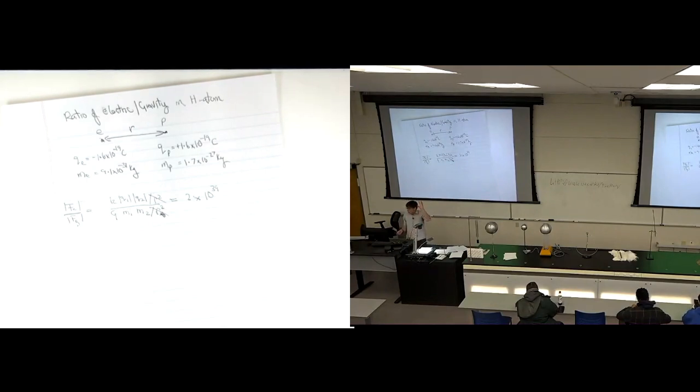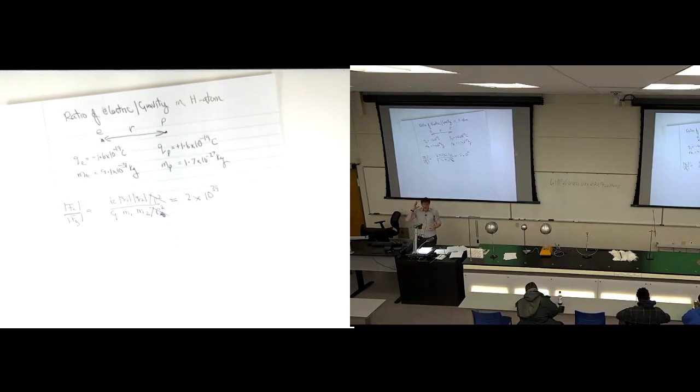K is order 10 to the 9. Coulomb constant was 10 to the minus 11 or whatever. Newton's constant was 10 to the minus 11 or whatever it is. So that's a really big number over a really small number. That's going to make a huge number. Also, the charges over the masses. The charges are small numbers. The masses are also small numbers, but the small numbers for the charges are actually much bigger than the small numbers for the masses. So the ratio of the charges over the ratio of the masses is also a huge number. So this is why this number comes out to be so large.